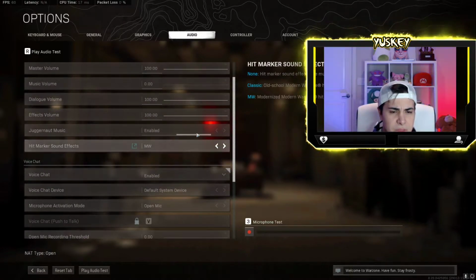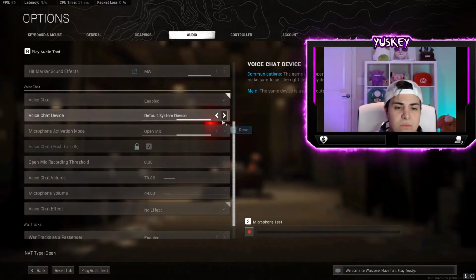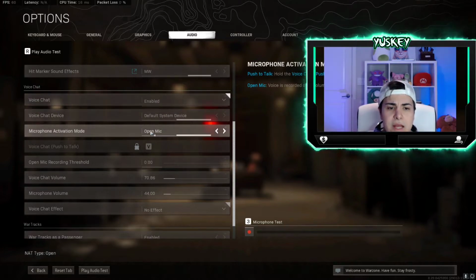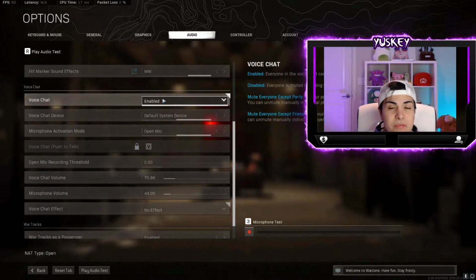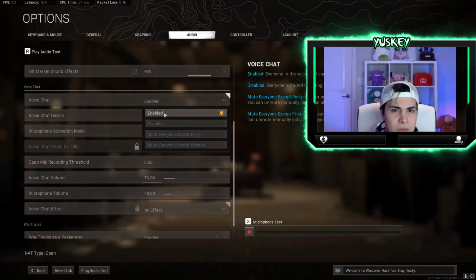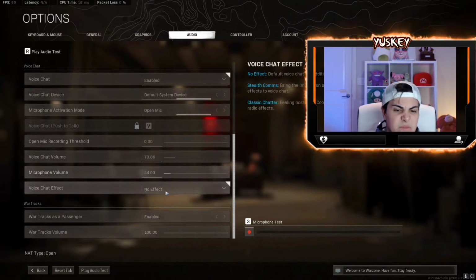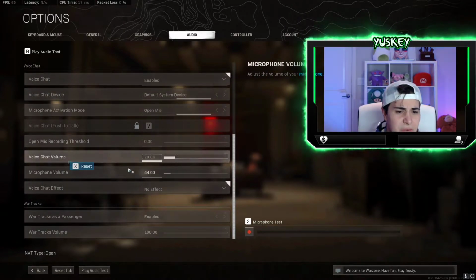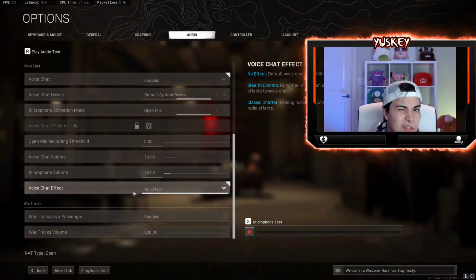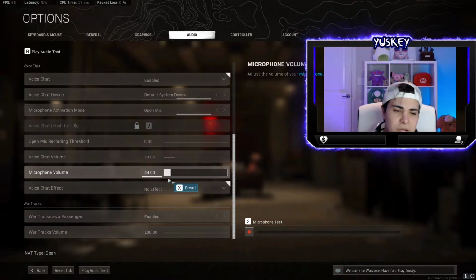Let me see, more for hit markers. Also, when you're in game chat on PC, if you don't hear your friends, make sure you have these settings right here in the open mic, default system device. But if you still can't hear your friends in game chat, make sure you disable and then enable it back. It might work, but this is the only way it's gonna work, the audio in game chat with your friends. And then add this on 70, 44. I like to have my mic not too loud, so if I'm raging or yelling at the mic, I'm not gonna bother my friends too much, you know.